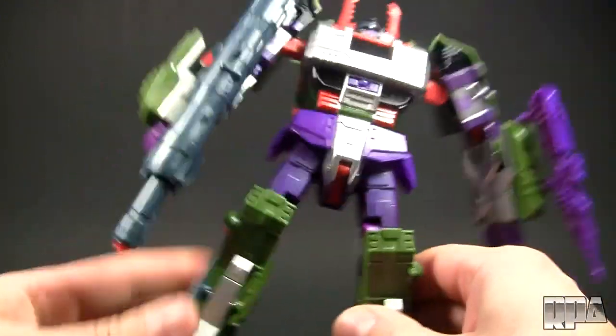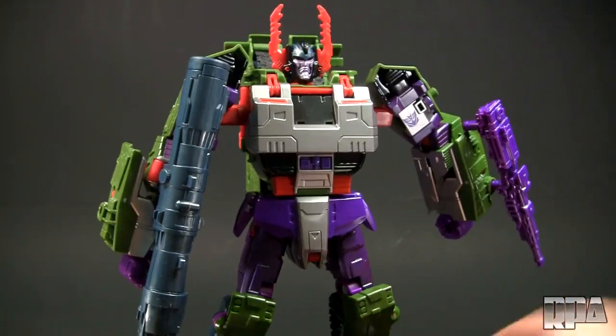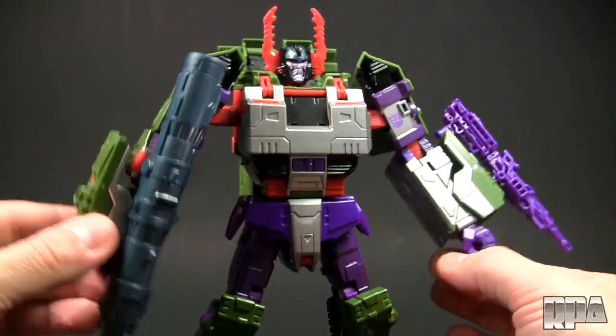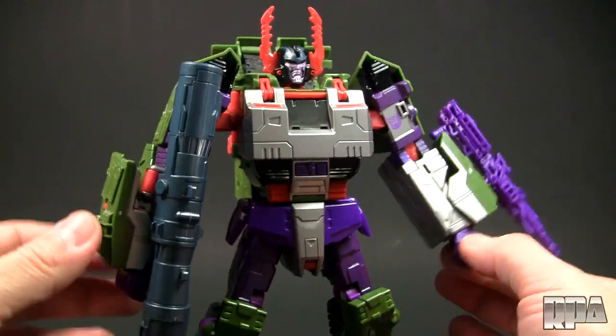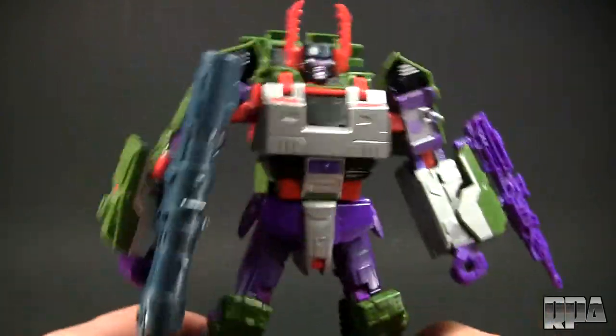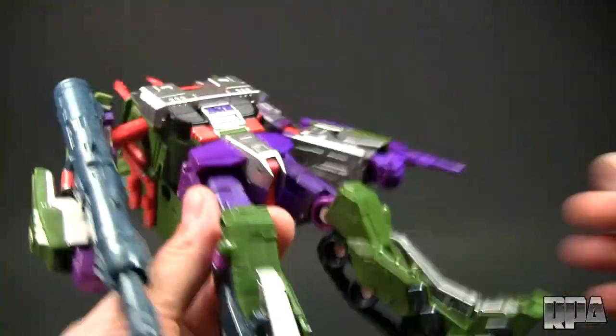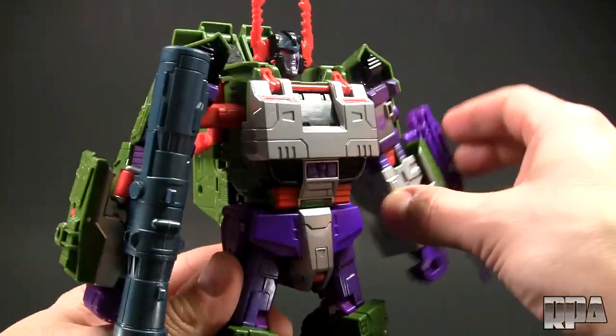So I gotta say, it's one of the cooler releases in a little while. The only thing I can really complain about is the looseness, I guess. It's not solid, but it's not floppy either. It's just got a little bit of play going on here and there.